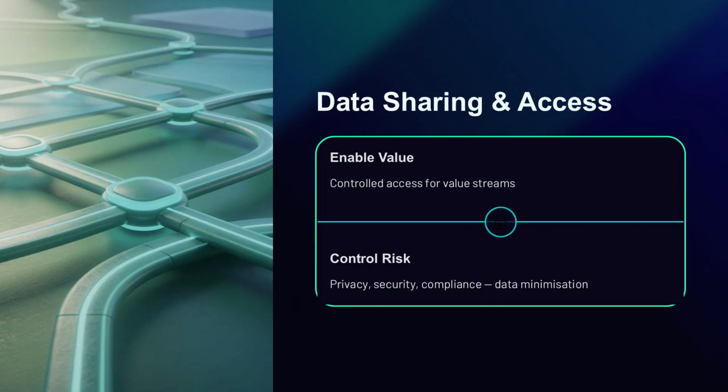Now that ownership exists, you need a clear approach for data sharing and access because enterprises require data flow to deliver outcomes. The challenge is enabling access for value streams while controlling privacy, security, and compliance risk. You define principles for who can access what data, under what conditions, and how access is monitored. You also define expectations for data minimization and purpose-based use, so teams do not over-collect or overshare. In leadership terms, you are balancing value creation with risk control. A strong phase C approach makes data accessible in controlled ways, which improves delivery speed without increasing risk exposure.